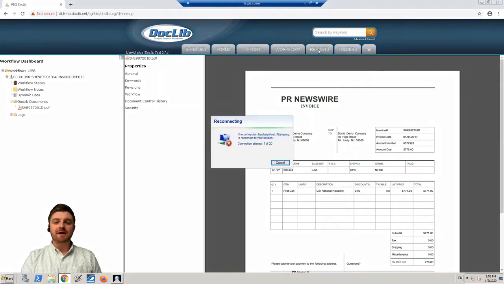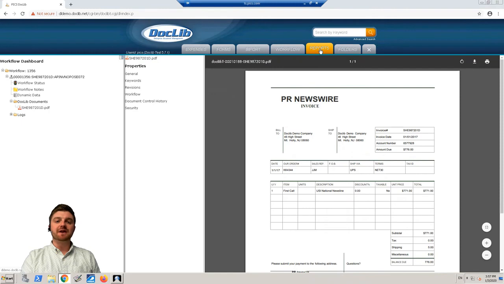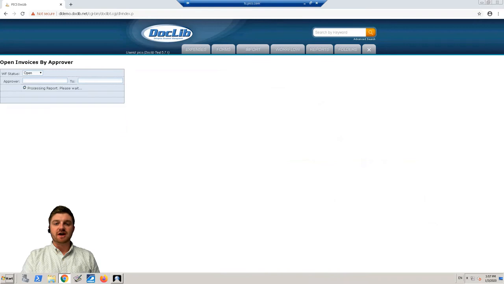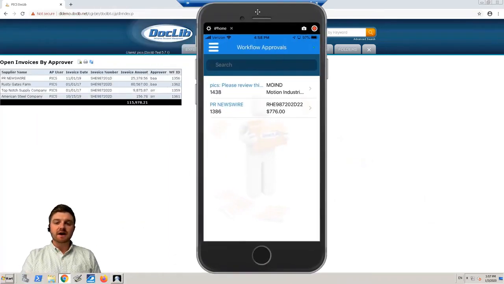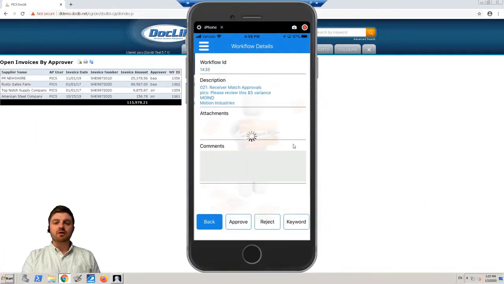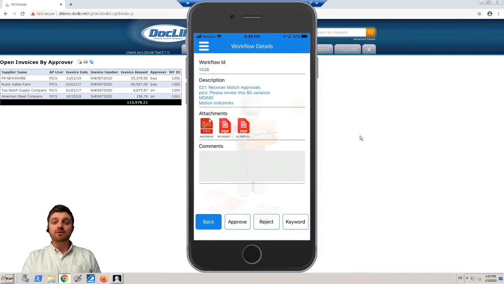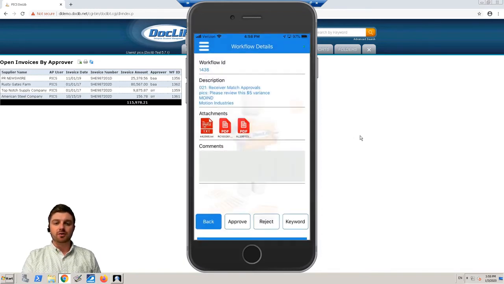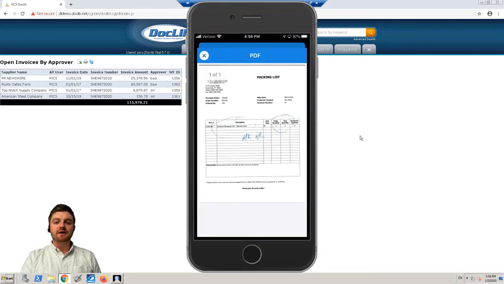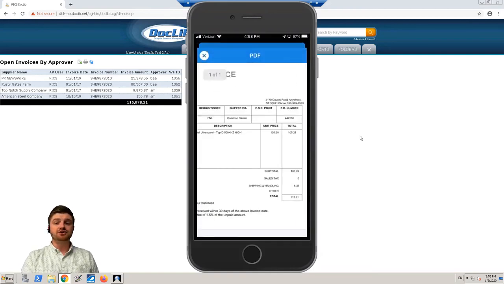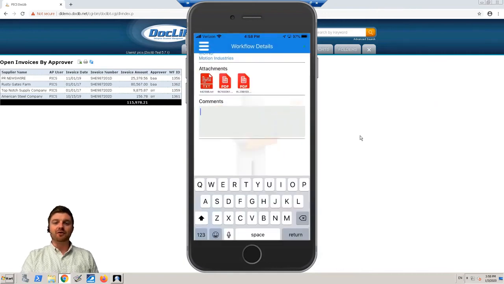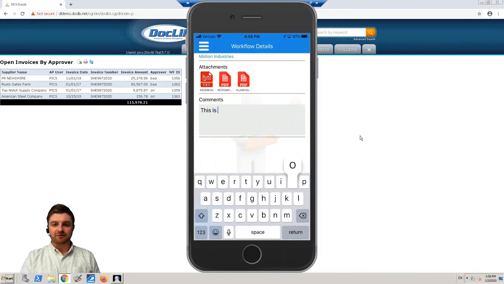I pulled up our mobile app like I am here and showed him how management can simply review an invoice here, as well as all the supporting documents such as the PO, any receiving documents, as well as the invoice itself, to make a quick and easy decision about whether this invoice should be approved or whether it should be rejected and sent back to the AP clerk or to the buyer for further review. Between the mobility of this process as well as the reporting capabilities I showed you a moment ago, he was able to look great to his CEO and was able to implement a tightly integrated solution for the AP team here.